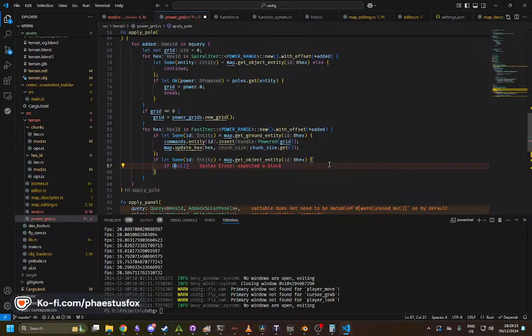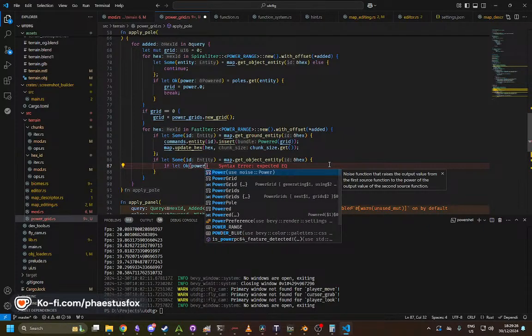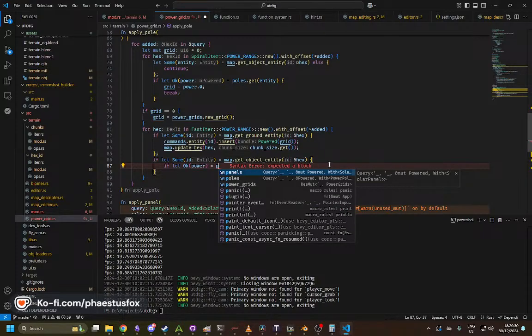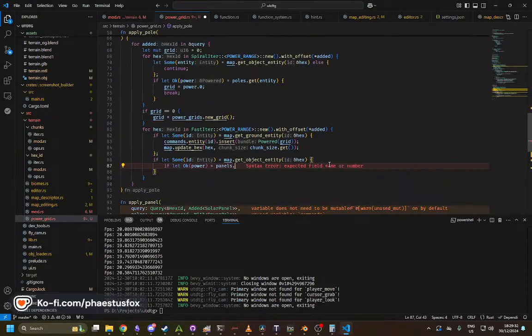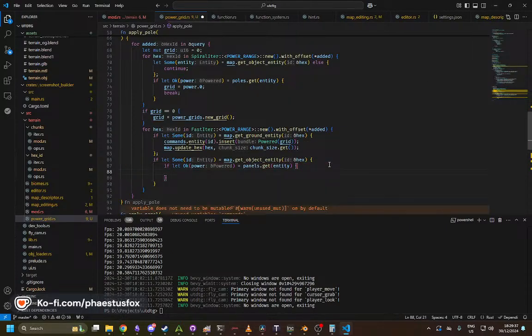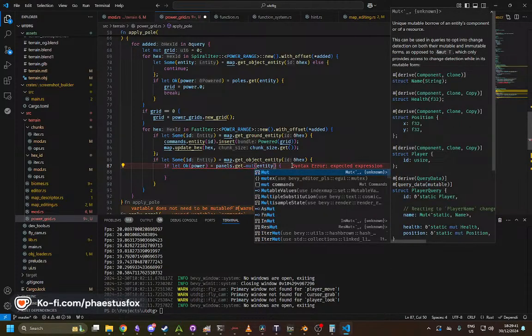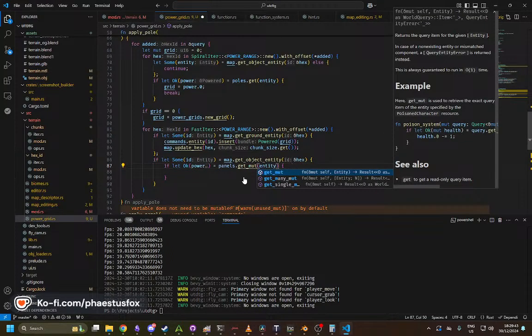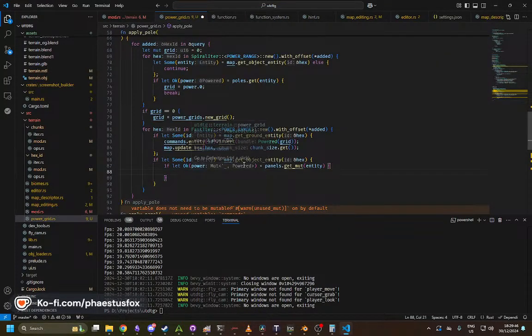okay if let okay power equals panels dot get entity well, no, we need to get it mutable here. Okay, and then we say yeah, this is where a shader would be really nice because I could just give a different color to every power grid and I would know if this is working.